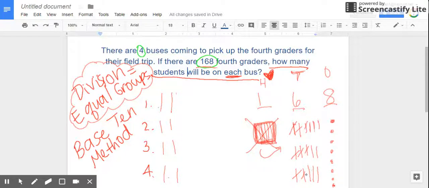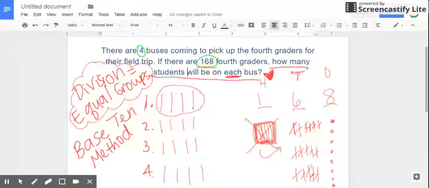I think we have enough to give more tens. Let's count out another 10, 20, 30, and 40. Let me make sure I cross it out. Great. Do I have enough to keep going? Yes, I do. Or I should count by tens. 10, 20, 30, 40. So far, how much does each group have? Well, I can look at this group and I can see 10, 20, 30, 40. So each group so far has 40.